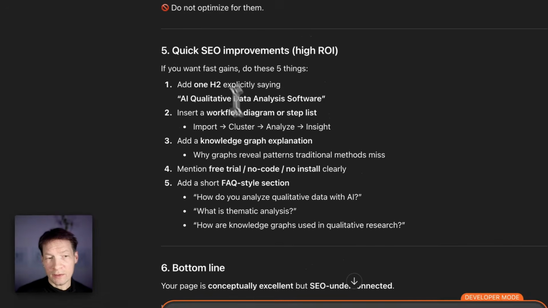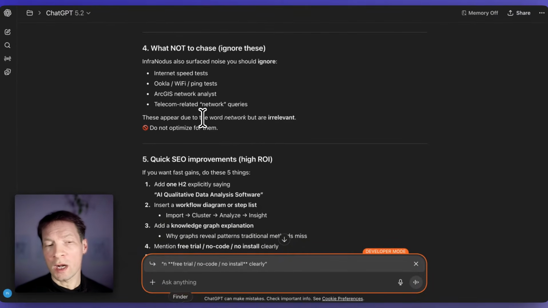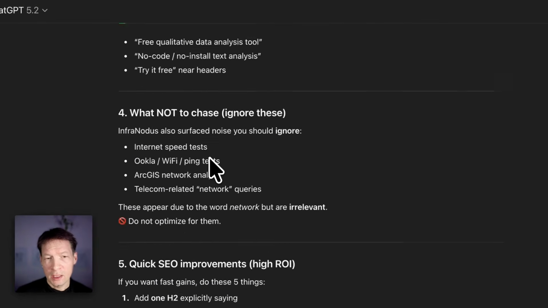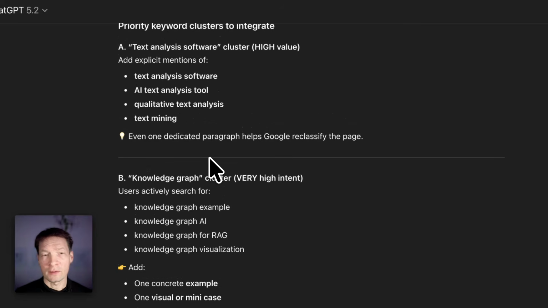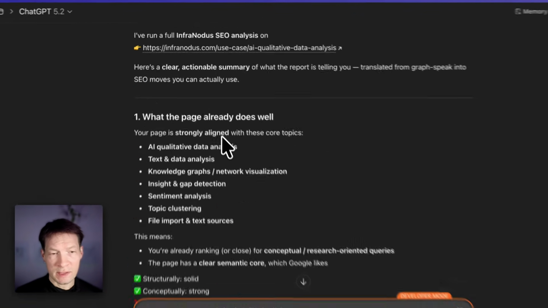And what's great about this is that now I can take this report and send it to my content team, or I can also use it myself in a tool like Cursor, for instance, where I can feed it as a prompt and then have this content automatically improved here. I would not do that because I like to work on my content manually, but for some people it may be interesting to also integrate this workflow into their automation flows. So this is how it would work step by step. This is the result that we get.